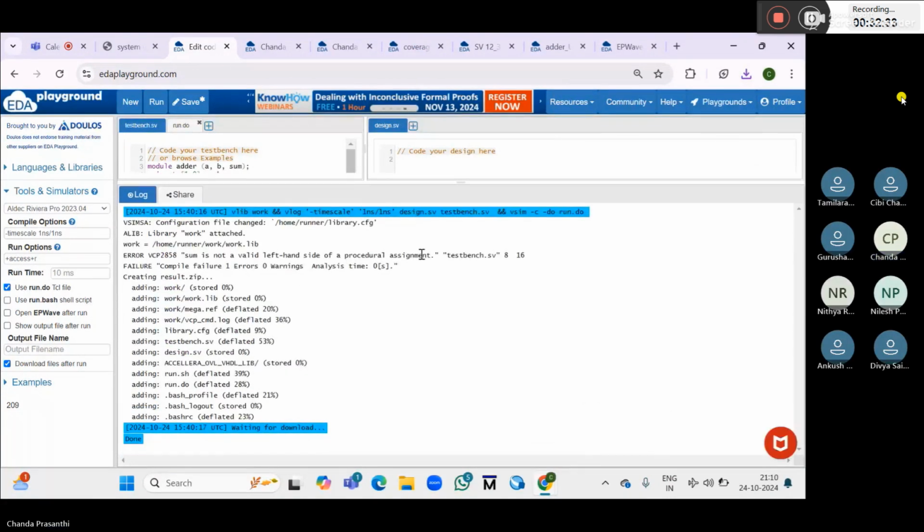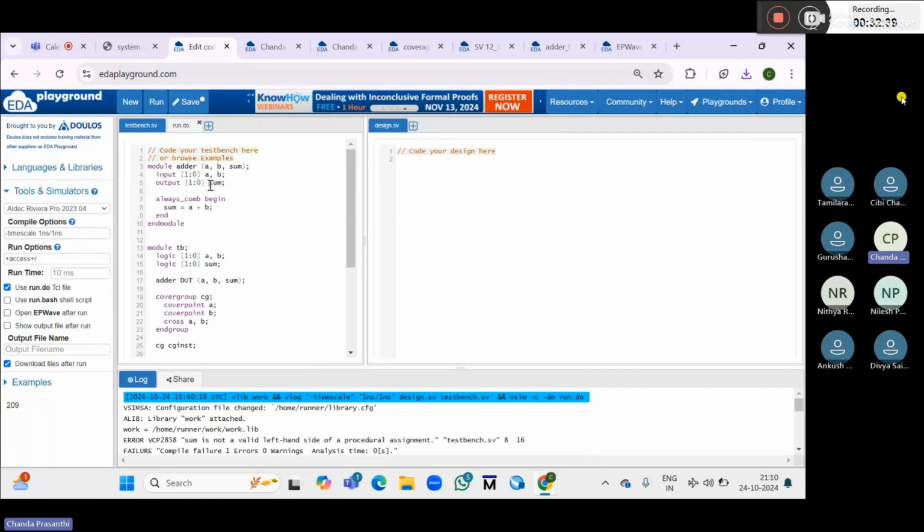Sum is not a valid left-hand side of a procedural assignment. So we can put logic also, no problem.